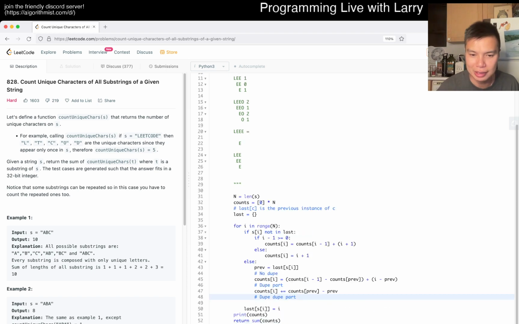So it will be something like this, minus counts of previous, well, we add it back in, and this is not the count, this is just that for stuff before that. Is that true? Give me a second. Maybe this is the wrong way. Let me think.